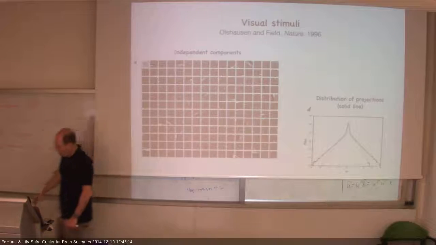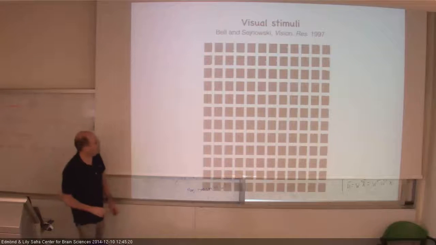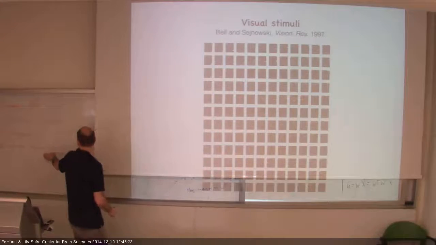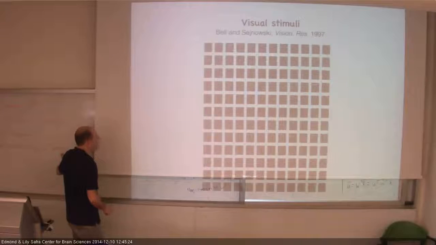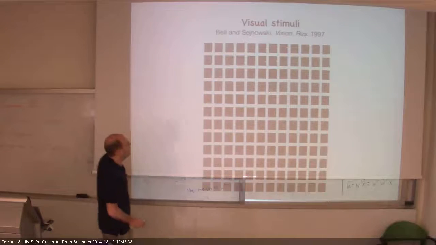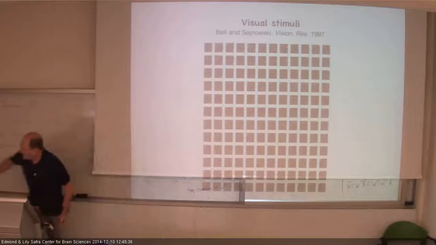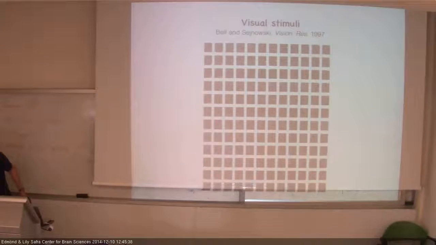A very similar idea was obtained by Bell and Sejnowski in their work, where they applied explicitly this algorithm, which is related to ICA. But again, as I showed you, these two algorithms are really very, very close in what they're doing. And again, they got some very similar results.